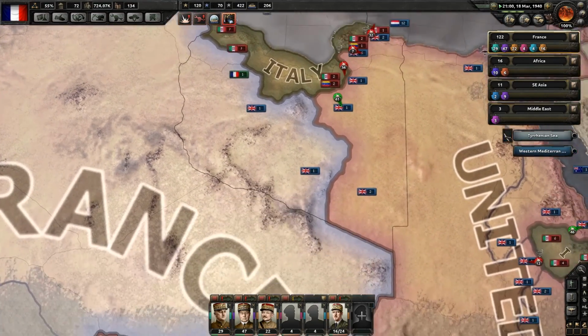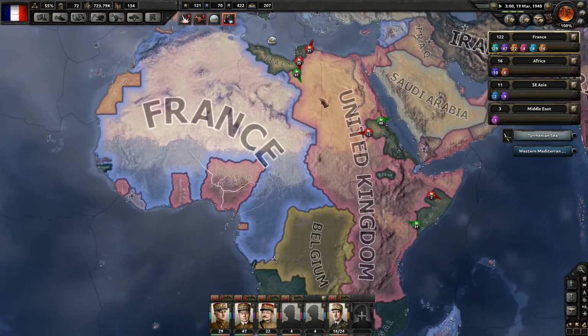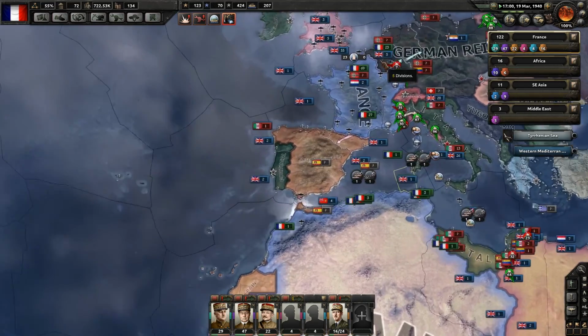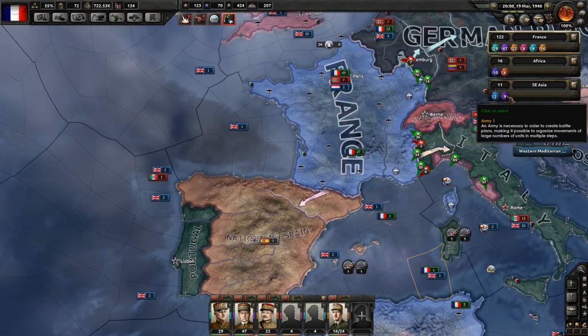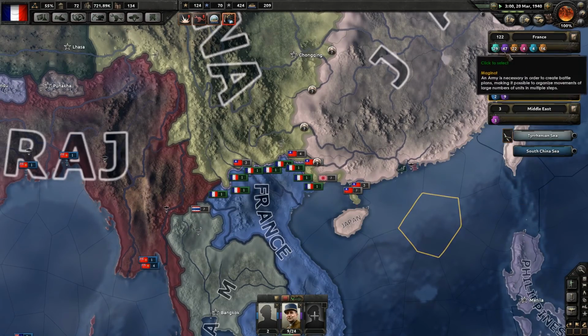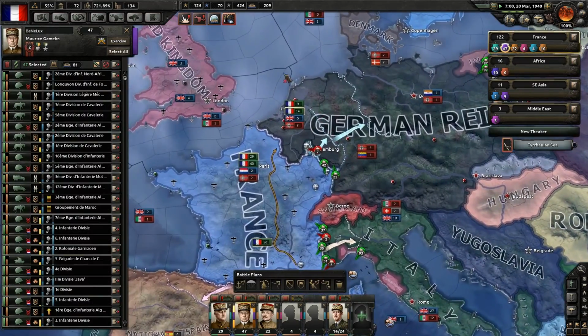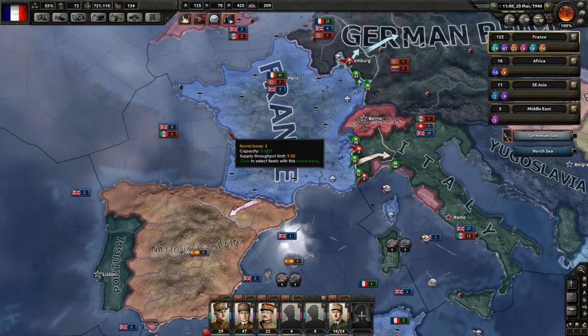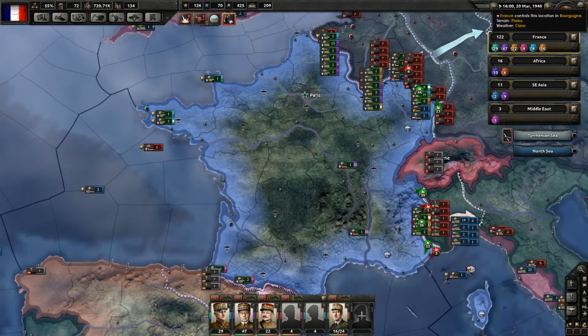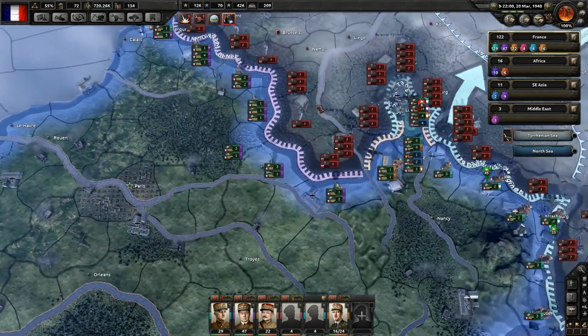The war for Libya, it's all down to you now, UK. Sorry, guys, but I need my troops back at home. How's Asia doing? Asia is still holding. I could withdraw some of my garrison troops, but I'm kind of reluctant to do that, because I do see these random Italian armies circling around.